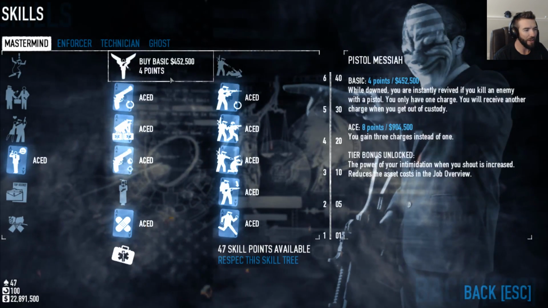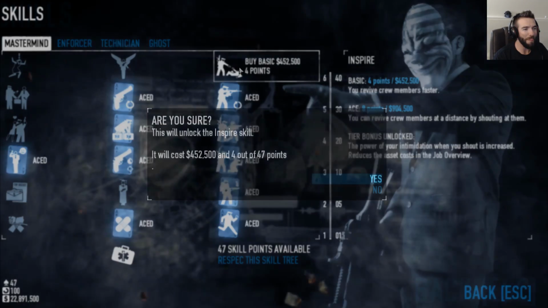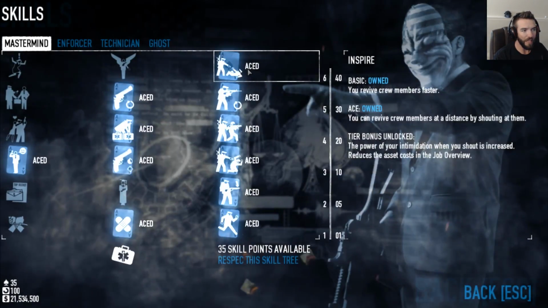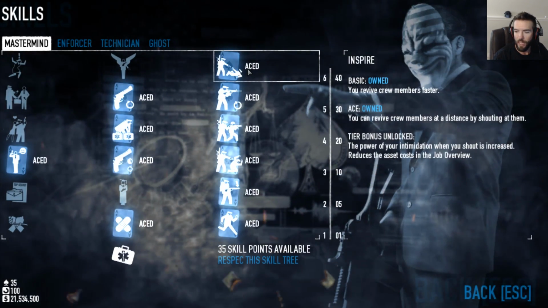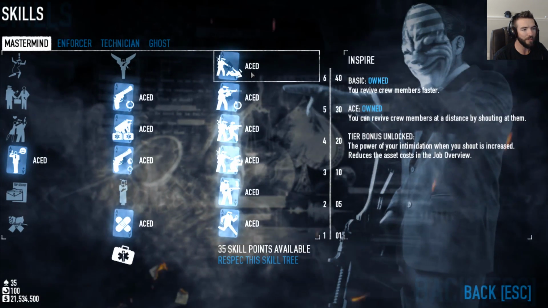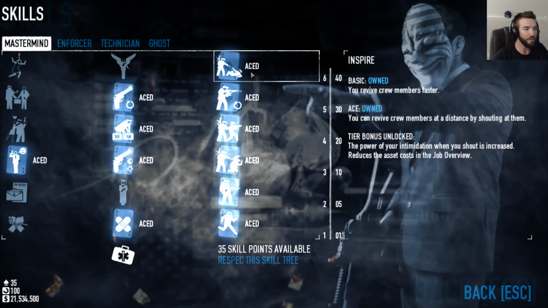That way it doesn't sound like one word. Next, I ace out Inspire. And the basic, obviously, is to give ourselves a faster revive speed, which this increases by 50%. But the awesome thing is once we ace this, we can shout revive our teammates.